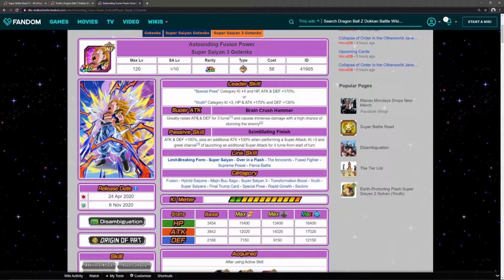So he greatly raises attack and defense, right? It slightly stacks for 3 turns. He gets an additional guaranteed 100% attack, and he gets the great chance to super attack, 70%. So you're probably double supering. Even though this drops to 50, you're probably double supering anyway, so there's a good chance you'll get it. A very, very powerful form, very rare to see. In this Super Battle Road, you might see it.